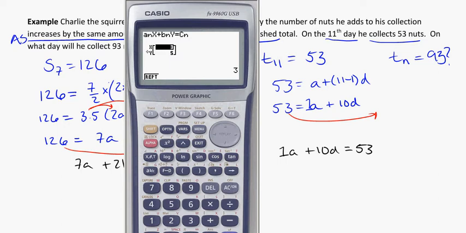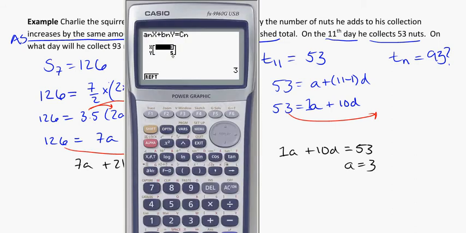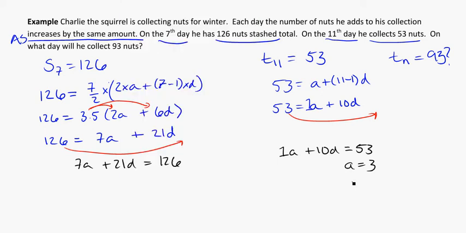This first letter here, the X, is for the first letter that we were looking for in our equation. In this case, that's A. So I'm told that A is equal to 3. And the second letter, Y there, is in fact the second letter in our equation, which is D. So here, D is equal to 5. So I now know the difference and the first term. Okay, from here I can now solve pretty much anything.